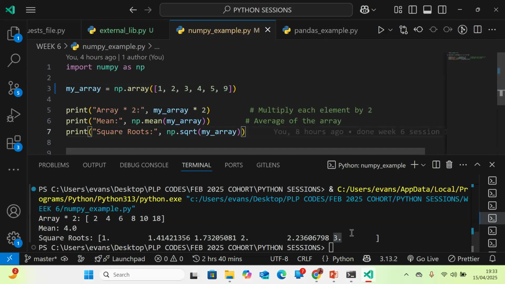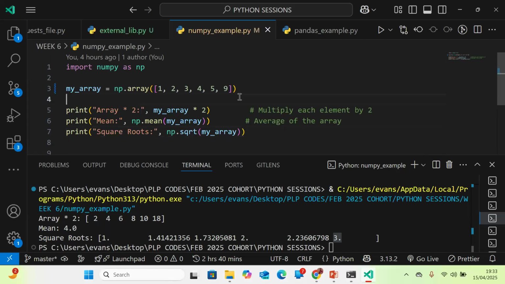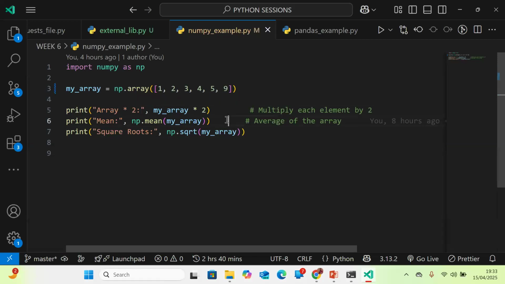So that's an example of how we are going to use NumPy. Someone is asking, in real life, how can we use NumPy? Next week, don't miss the session. It will be, I think, almost the last session for the Python sessions. Next week we are fully going into data analysis. This week, or today, we are just doing the introduction and setting up some of these things, because next week we won't be setting up.